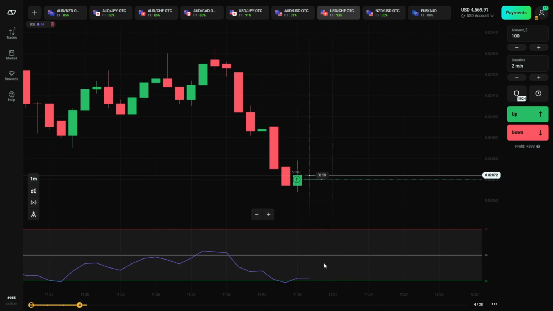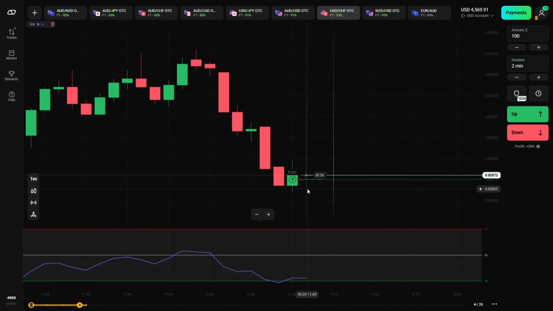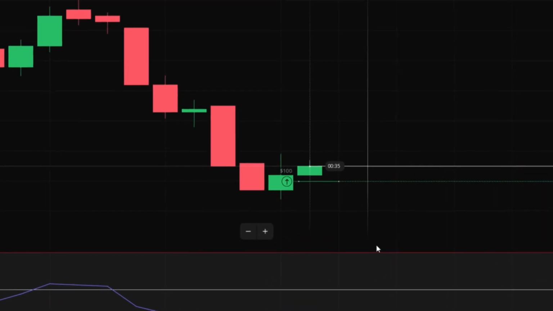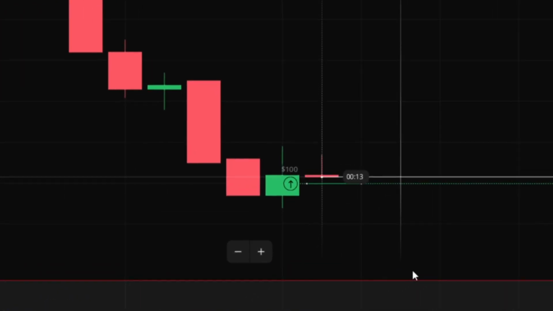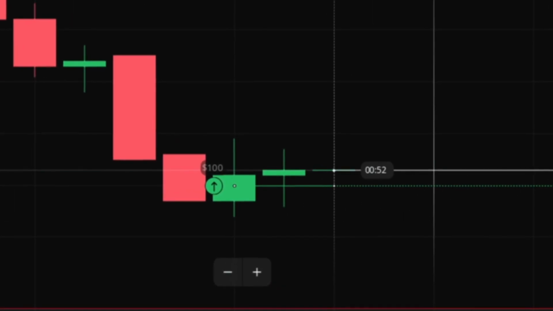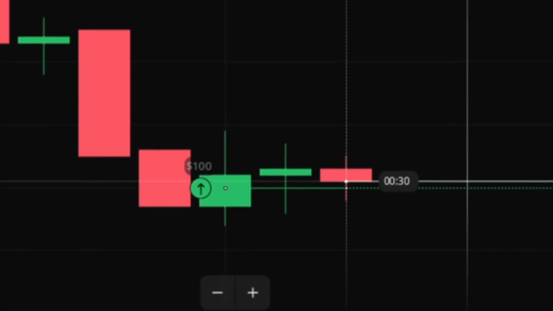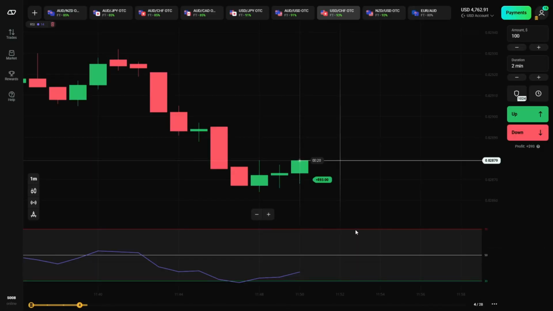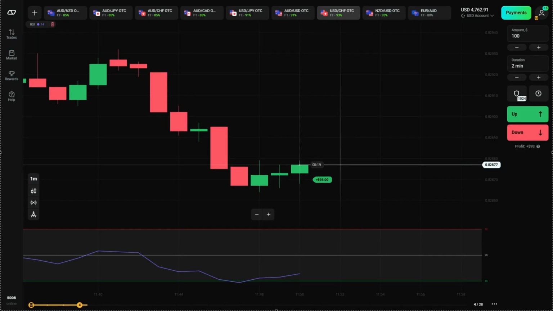The trade was successful, and let me draw for you the reason for our entry and why we profited from this trade. First, the market dropped. As you can see, it reached the oversold zone and then exited. We entered at this candle and there was an upward move. As you can see, it wasn't a huge move, but we still profited from this trade. $490 pure profit from this trade today, which is a big amount. As you can see, the upward move could continue even more. Let's try to find another trade to enter right away.